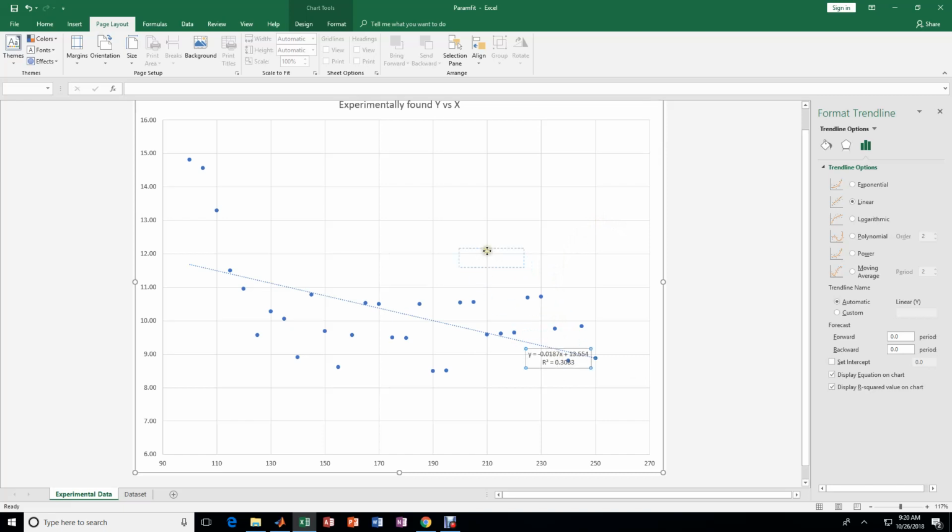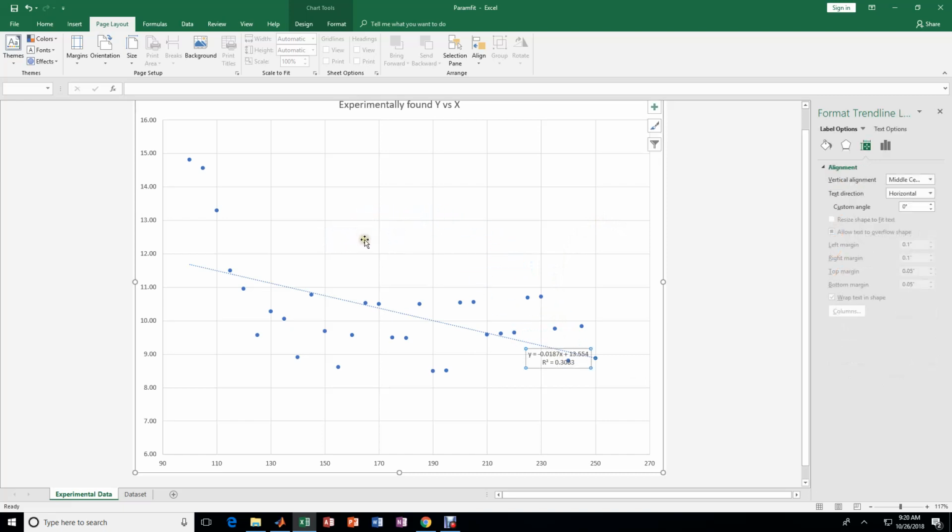Now when you do this, an equation pops up on the screen, and that equation has in it a form. This form is y equals to mx plus c, the equation of a straight line. The r squared value here represents the goodness of fit.